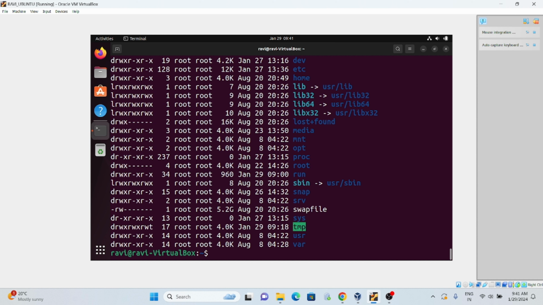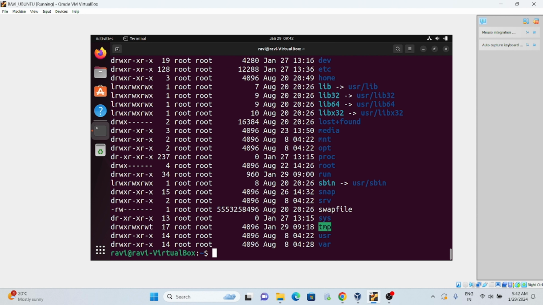In this example I am using both short and long options. And also it's common to group all the short options like this: ls space -lh space --all space /var/.